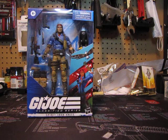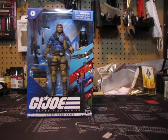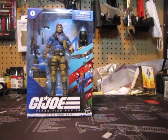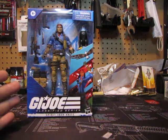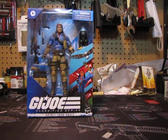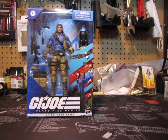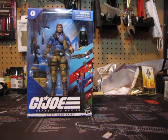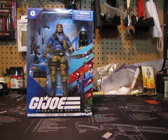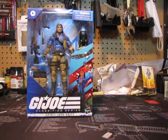Speaking of the collection, I have no idea what Hasbro is doing. I'm not a huge knowledgeable toy collector. I do not like the Classified series — I want the three-and-three-quarter series. But I'm understanding they've done away with the three-and-three-quarter line. If anyone's a GI Joe guy and knows more about this, please chime in. The way I understand it, they're done with the three-and-three-quarter, which is a damn pity.